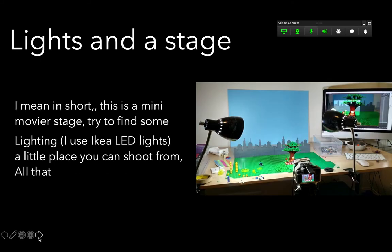Lights and the stage. You know what you're doing with objects. You're going to have a little place, and it's usually better to make a little stage. So see if, at your family's place, you can, for about a month, clear out a spot. You can draw or paint a stage or whatever, and just get your stuff. And what I like is you can just get little reading lights from around the house. I actually, IKEA makes little LED reading lamps, and I love those. Back at school, we have a whole bunch of those. But anyway, make yourself lights and a stage, and really just get yourself set up.